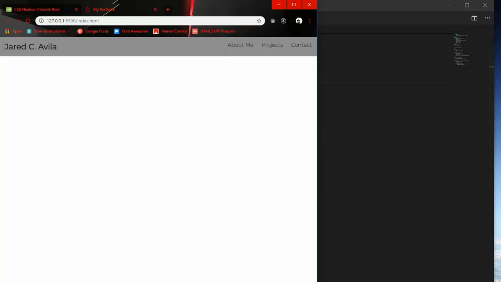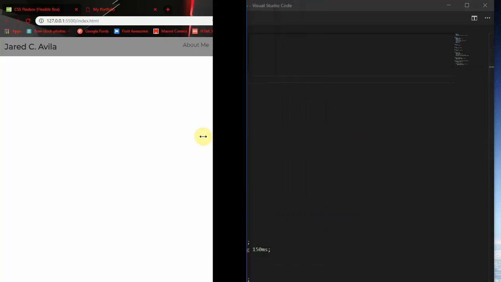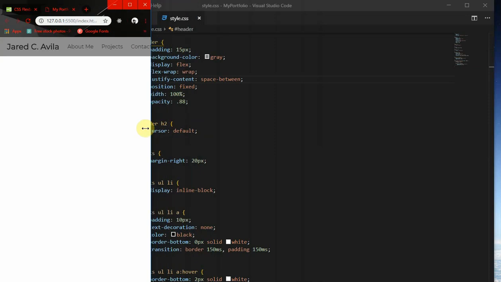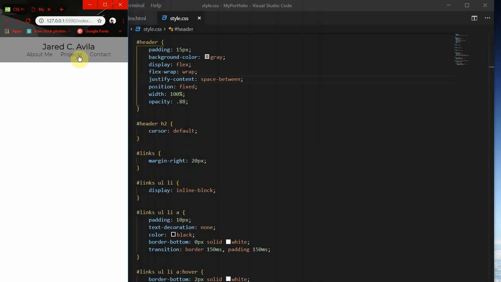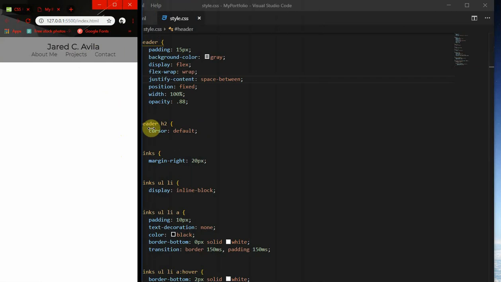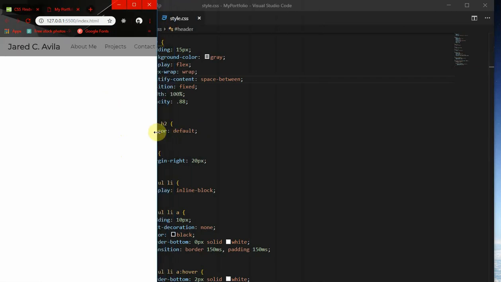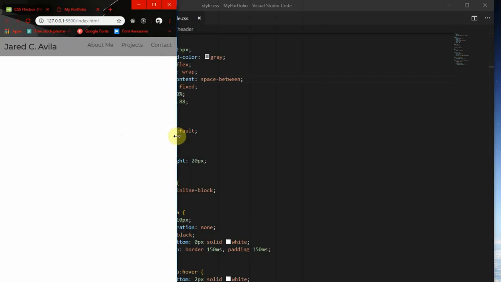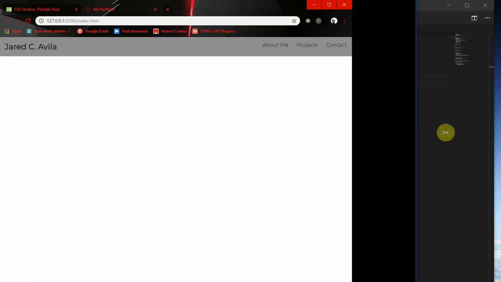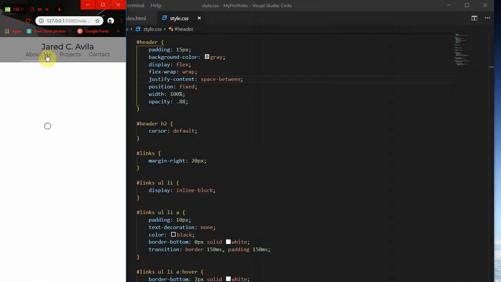And then with flex wrap, when it gets too close together and they're too squished and don't fit, it wraps and puts them underneath. And because we're under 480 pixels now, it's centered everything for me. That's what that media query does. So you can see it's centered right now. When it gets bigger than 480, it goes back out to the edges, and that's what that space between does. So there we go. We've got a fully responsive header, and that is the header.